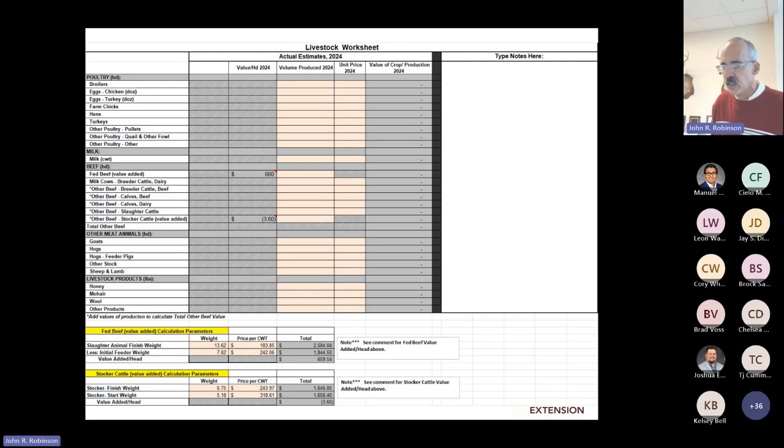If you have better data for the weights of things and how they sold, you put your data in there. That's fine. But don't be shocked if this thing spits out a negative number. You didn't do anything wrong there. That's just the way it worked out. These are the two examples of using the worksheet for the value added calculations, which are, like I say, the most challenging, and usually the most errors happen here.